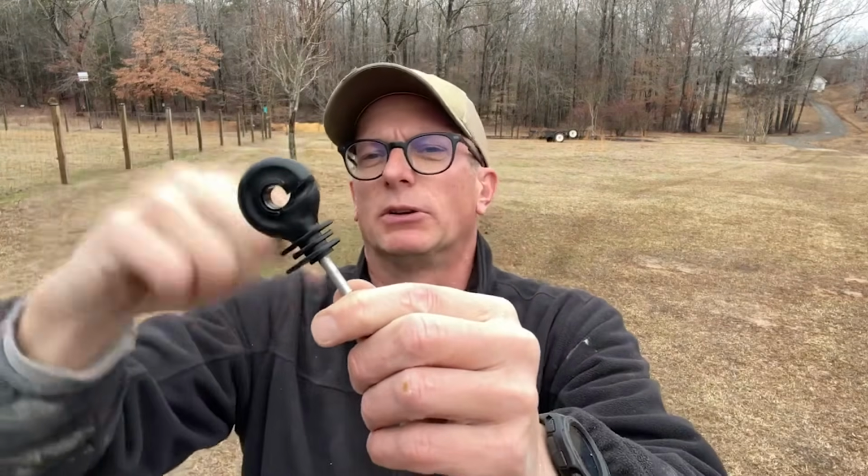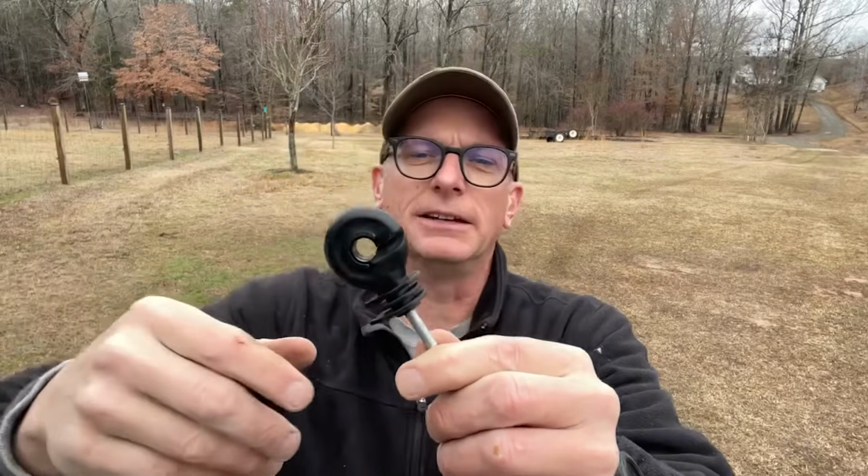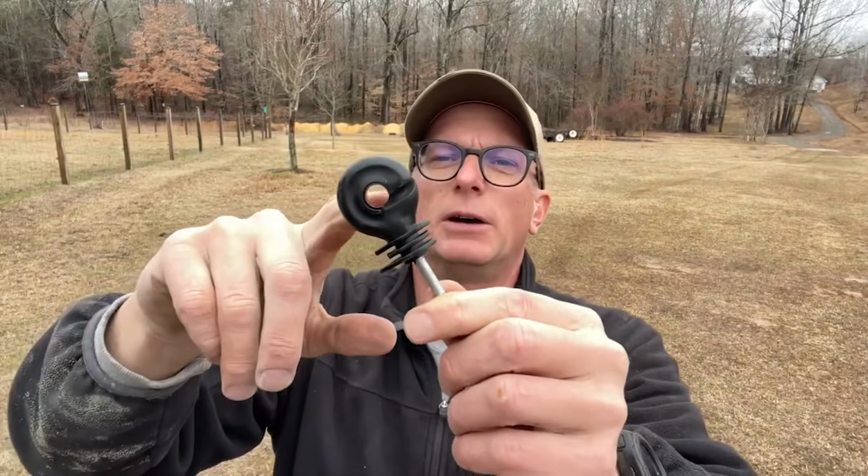Now, what is that going to do? It's going to allow you to put your braided line through here, and it's going to hold. So when you move these, and I'll show you what I'm talking about once we get this set up, this is going to keep your line from falling off when you're opening up a temporary gate to allow your sheep or cows or anything else in.